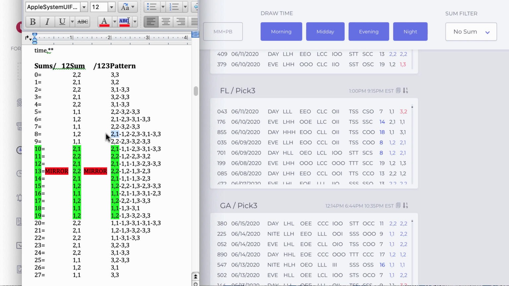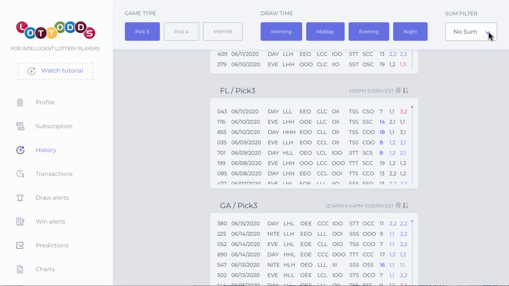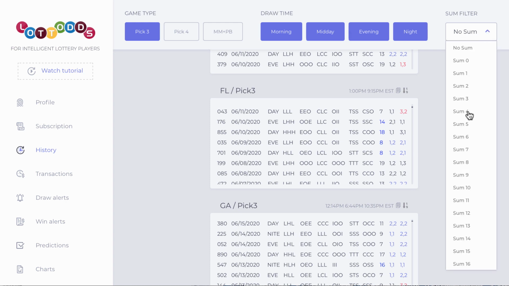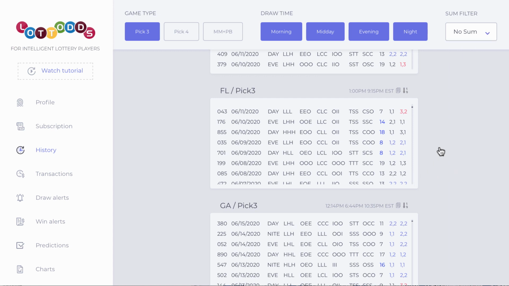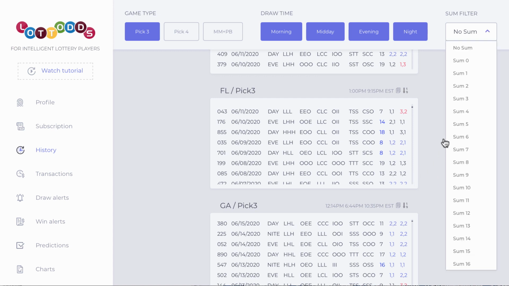That's how that works. Also, you can come to the history page and just use the sum filter here and go to 8 or any number that you want. It works consistently, guaranteed. Just go back, test it yourself, and you'll see.